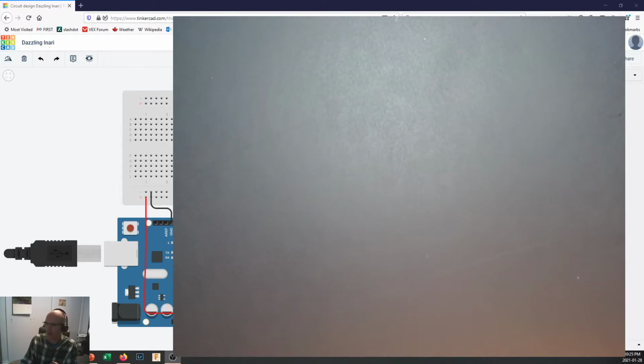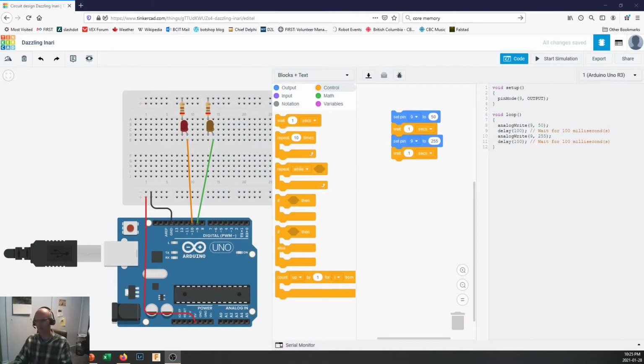But let's go back to TinkerCAD and turn that screen off right there. And here we are over in TinkerCAD, and there is our 255 right in there, showing up nice and clear.